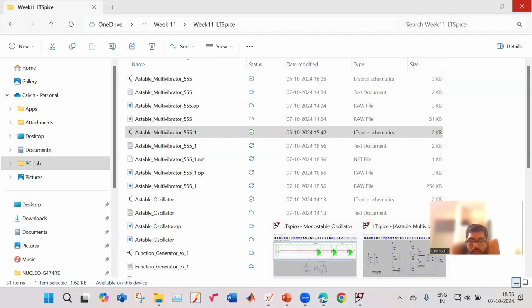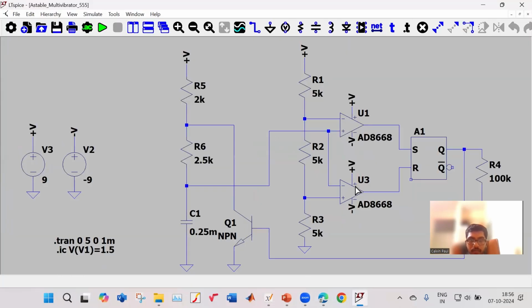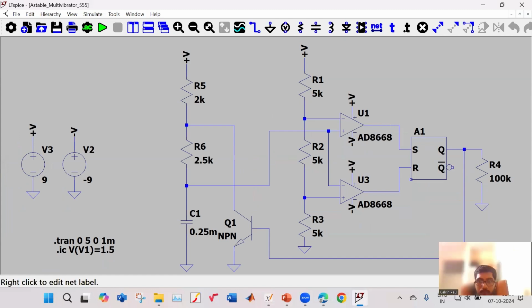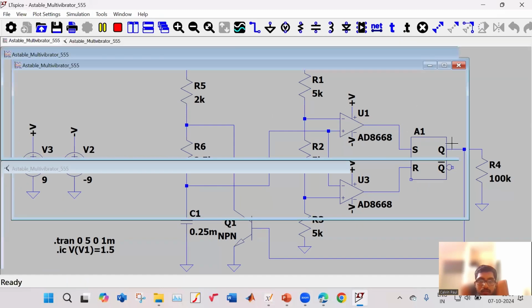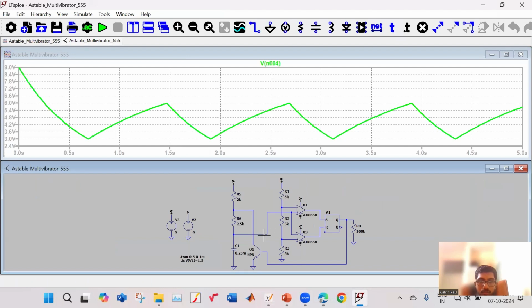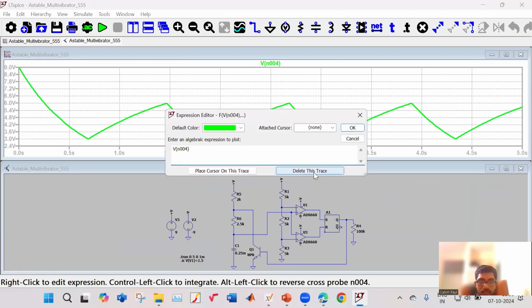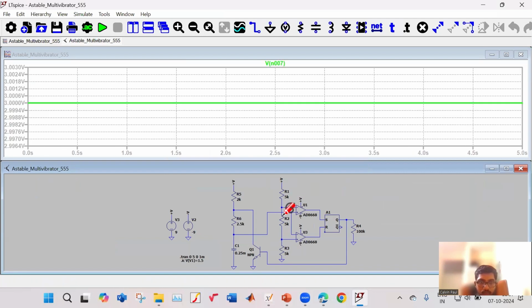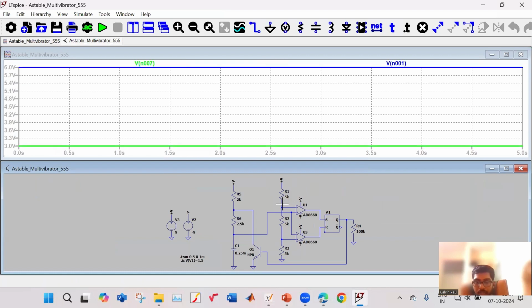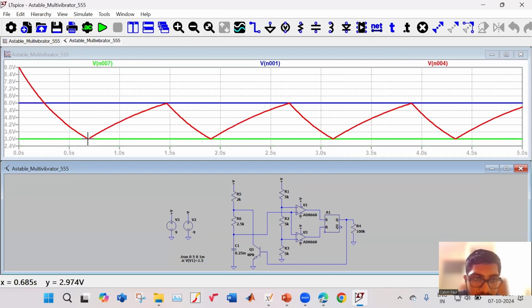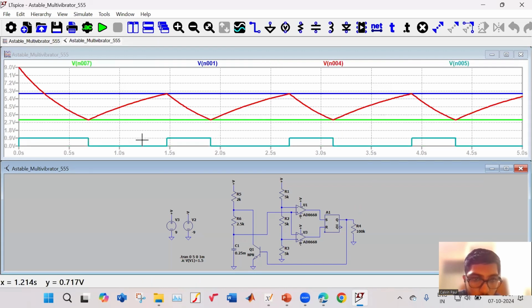Now, let me go to the actual voltage circuit. Over here. Okay. So first, I will look at the voltage over here. It's around 3 volts. The voltage here is around 6 volts. So this is the upper trigger point and lower trigger point, kind of similar to that concept. Okay. And then this is the voltage across the capacitor. So when it hits over here, what happens over here? This goes low. So what is actually happening? Let me try to explain it.